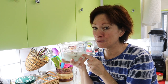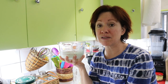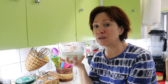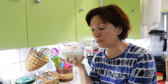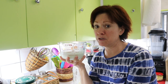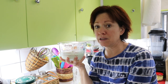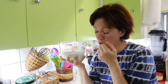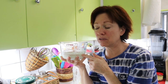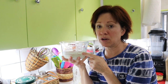This is probably conventional feedlot dairy cattle. For that reason, if anyone out there has grass-fed and grass-finished, genuinely pastured animals that produce milk, and you end up creating a whole milk powder from that, maybe contact me. I'd love to promote you on this channel, because why not? What's good for any person's body is worthy of letting the world know, right? So I think this might be better, obviously, if it's grass-fed and grass-finished. The fact that Spirit told me to put vitamin D in it, I suspect this is feedlot dairy.